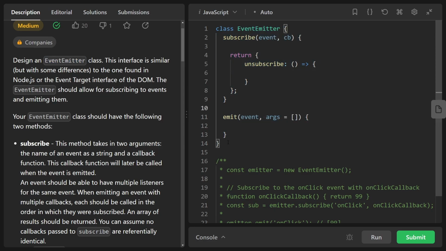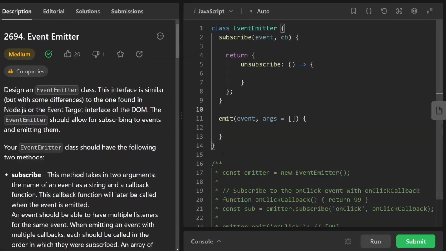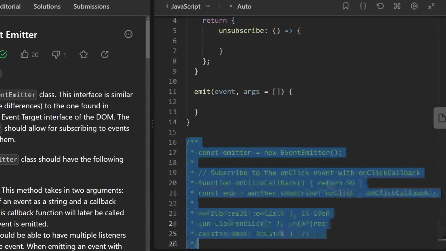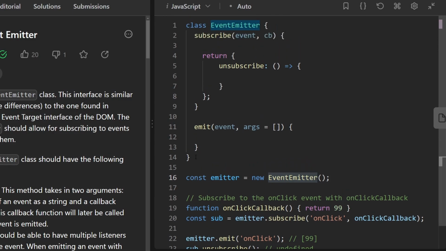And thankfully today's implementation is actually going to be pretty simple. So you can go ahead and read the description if you want. It's quite long and it might be worthwhile reading if you're a beginner, but I'm just going to skip straight to the example code so we can see exactly what we're trying to implement here. So first things first, we create an instance of our event emitter class, and thank God they let us use class syntax this time, so we won't have to struggle with the other stuff.